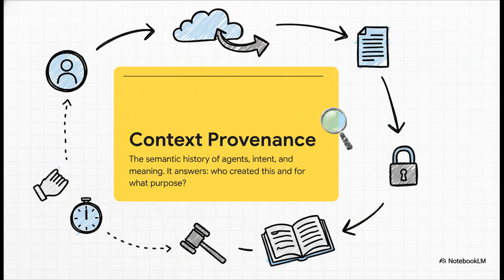So next, we need context provenance. This is the who and why. A digital fingerprint is kind of useless without the story behind it. Context gives us that story. It tells us who made the data, who approved it, and why they did it. This is the part that's actually readable by humans, the audit trail that lawyers and compliance officers really care about.